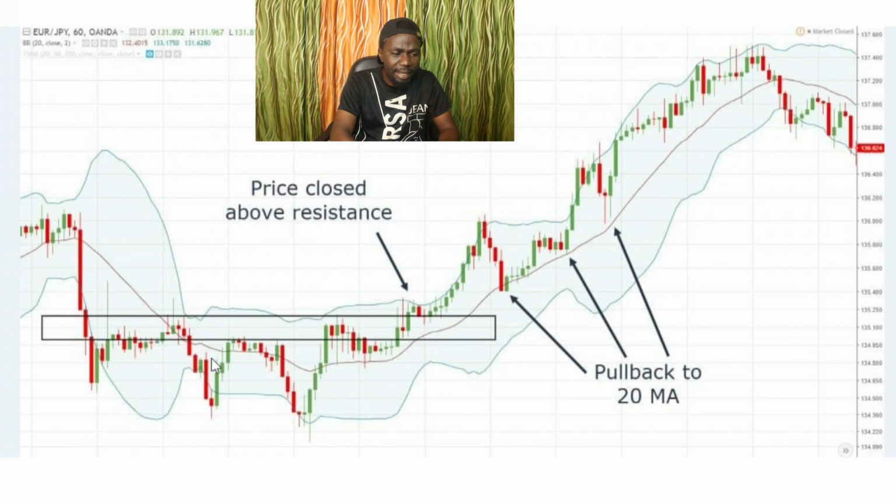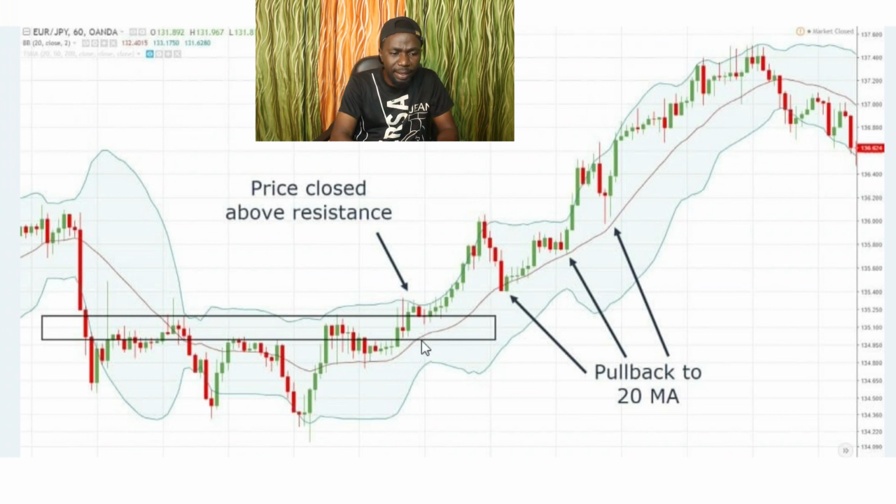But if the price eventually breaks above this resistance level and an uptrend begins, you need to change your strategy, right? You don't need to buy at the upper Bollinger Band again because the market has entered into an uptrend. So what you have to do is wait for price to make a pullback to the 20 EMA for you to buy. So if you watch, you see that as price breaks above the resistance level, the price rallied up, right, got to the upper Bollinger Band and then crossed above it. So if you are to sell, this is where the price tends to gain support. So it is better and advisable that you only buy.